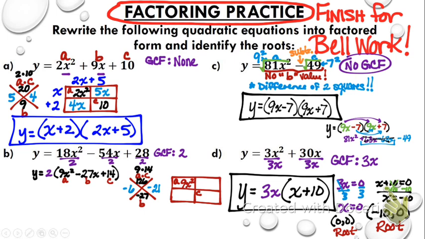So I've got my 9x squared in here. I'm actually going to change it and write it in black because it's hard to see in red. 9x squared. What do I put down here? 14. When I use the area model, I never go all the way back to the original. If there was a GCF, I don't want it in my area model. I move it out to the front, but then I don't include it because if there's a GCF still in here, I'm going to have a hard time figuring out the right things to pull out because there's going to be multiple GCFs that I'm looking for.